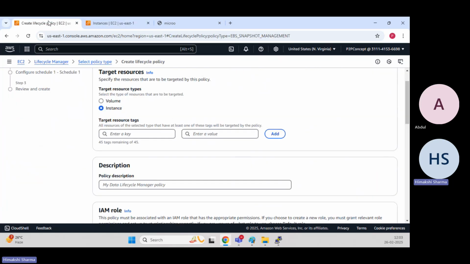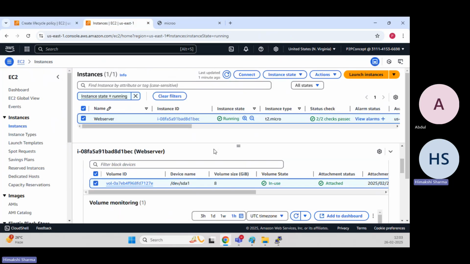That is one of the reasons people prefer to use instances, because they know this particular instance ID is mapped to this particular instance. Although volume level they can also do. That should not be a problem, because they will come to know which volume is attached to which instance. The organizations that are looking forward to extreme cost optimization go for the volume.